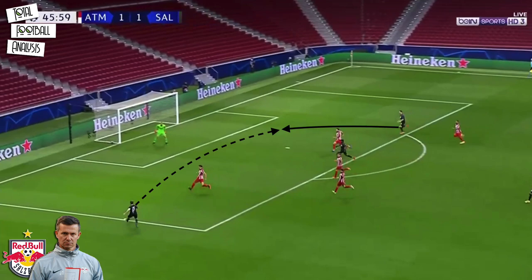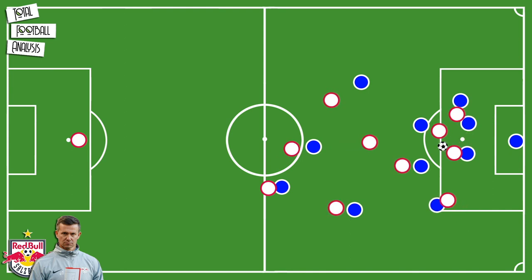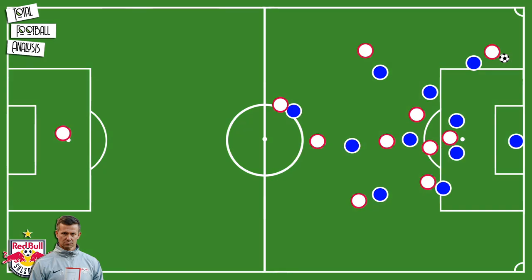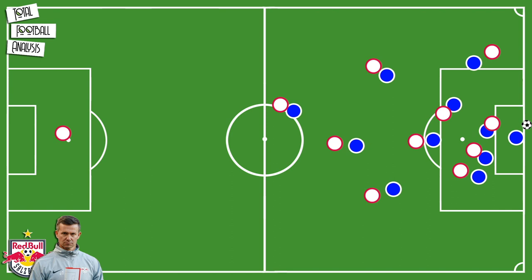Moreover, those crosses are so difficult to defend that they often result in own goals as well. Since the defenders have to clear the ball facing towards the goal, if their clearing attempts fail they will score an own goal, and even if they can clear the ball, Salzburg use this as a trigger for counter pressing. Because the probability of scoring on the first post is high, the first attacker in the box will always attack the first post. The fact that the ball carrier knows this enables him to make a decision early enough so that the defender might struggle to arrive on the first post before the attacker. These early first-post balls are a common attacking strategy of Marsh's side.